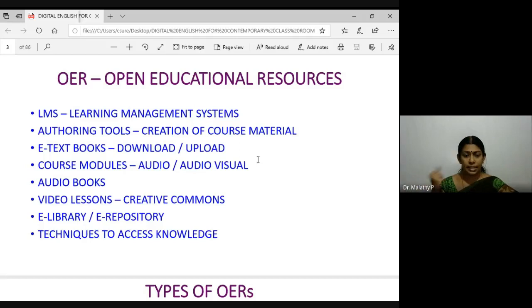So she or he has an Android mobile, and maybe the version of the OS will be different in that Android. Maybe it may not be Android 10. Maybe it will fall below some category according to the affordability of the child. Well, how to use any kind of this digital gadget in the classroom? That has become a challenge for an English teacher today. So let us see that.